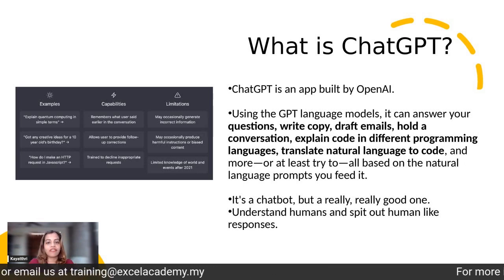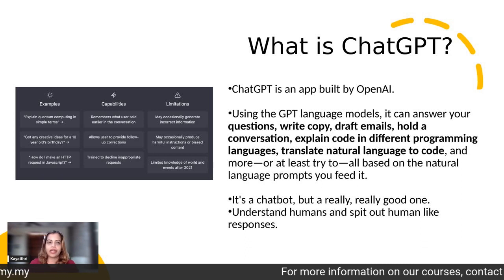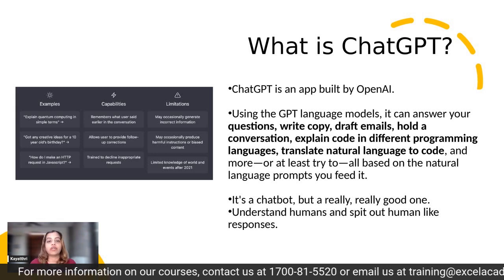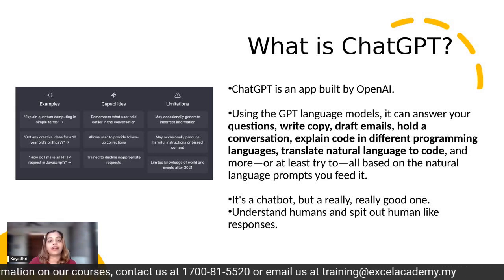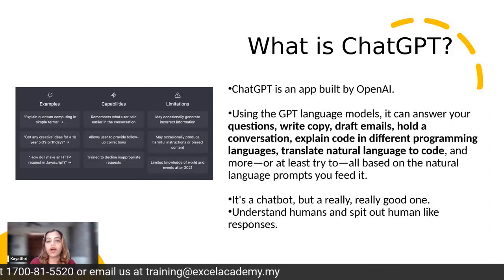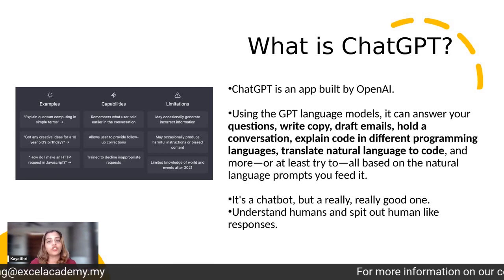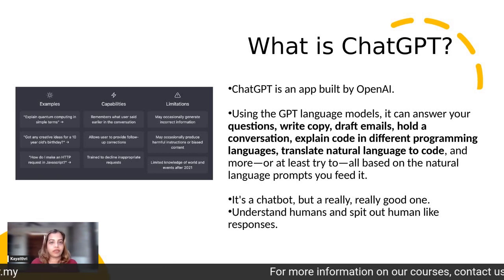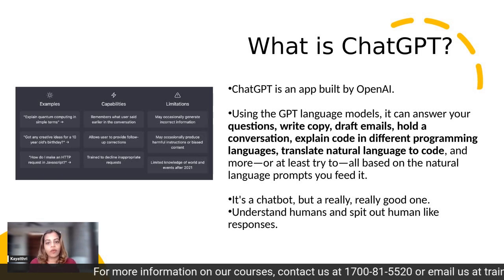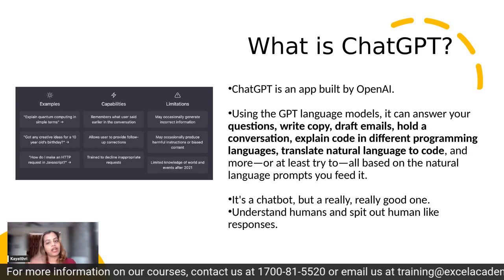To put it very simply, ChatGPT is a chatbot. Like, what is a chatbot? When you have a question or a query, you go to a chatbot and ask about that company. Let's say you go to Excel Academy, for example, and you want to inquire about certain courses they are offering. So you use the chatbot and ask a question, right? ChatGPT is a chatbot where you enter a query and the machine answers back to you.